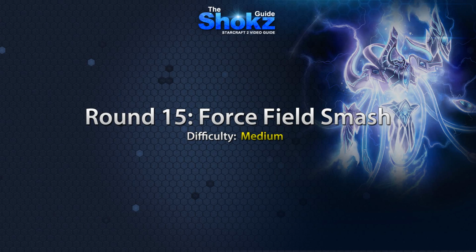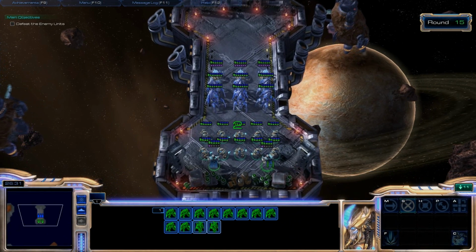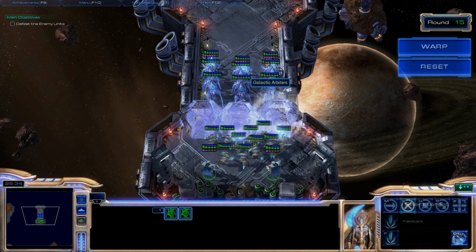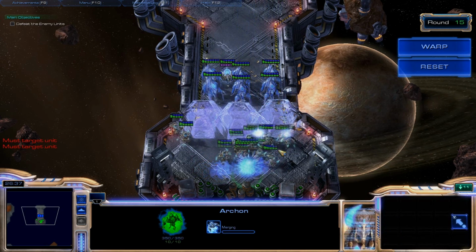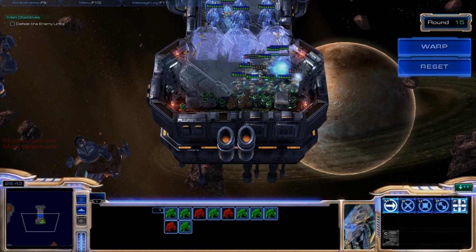Alright, round 15, force field smash. This is a medium difficulty. Take your first 2 high Templars, go feed back 2 sentries in the back, that'll instantly kill them, and then hold down C, that'll turn them into Archons. So now what you want to do with your Zealots is basically push around that Archon ball. I'm not doing a very good job.